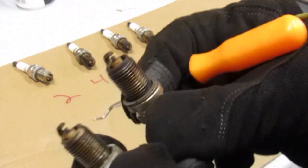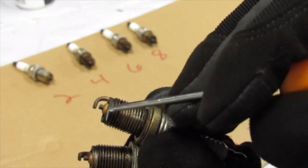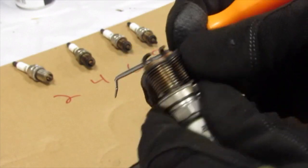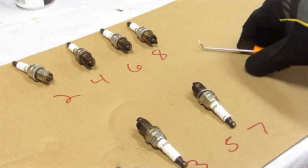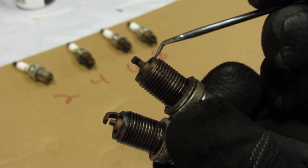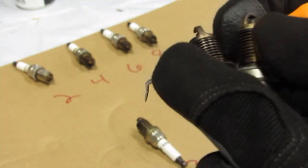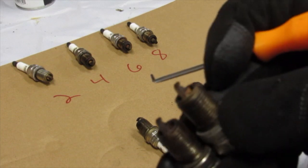Picking up number two. So we're just comparing. A little bit more carbon around this. Not a big one. Strap looks fine. Number five, we're getting a little darker on number five. Hopefully you can tell that. The electrode is a little bit darker. Darker around here. The porcelain's a little bit darker. And the strap is actually darker. So hopefully you can tell that.